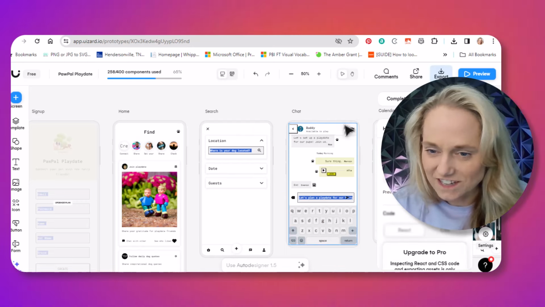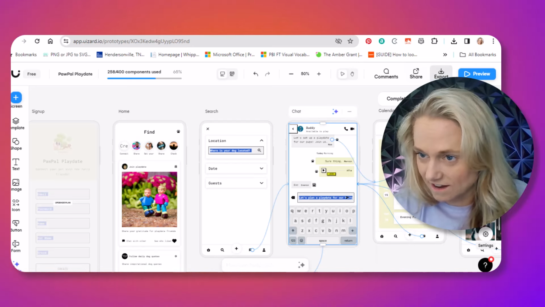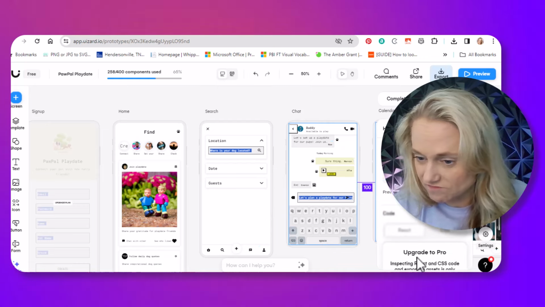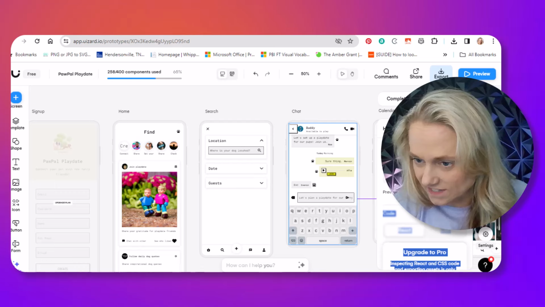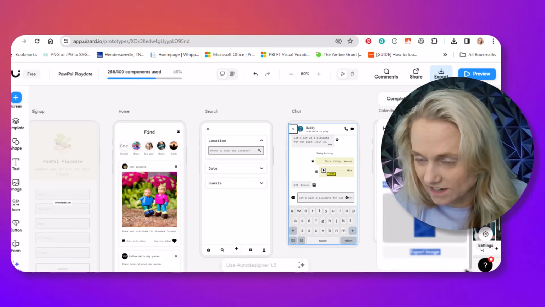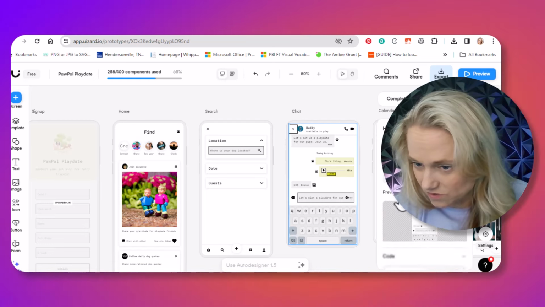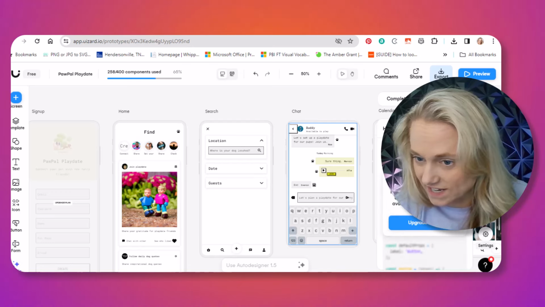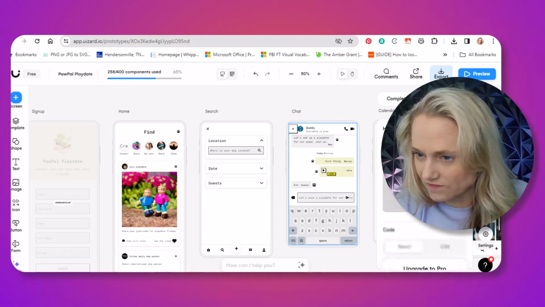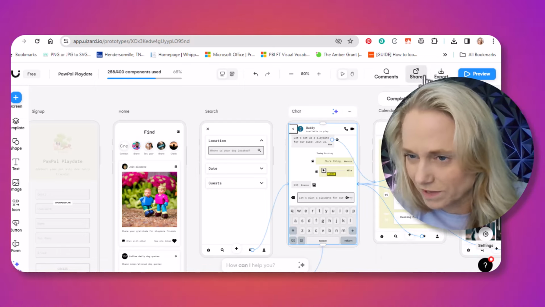So let me touch this screen, and now if I export it with their things there, I'm going to export it to PNG. It says I can upgrade to Pro and get the cascading style sheet, but I can't export. It looks like it's not going to let me, so I can preview it, see what it's going to look like when I export it. Yep, looks like I'm going to have to do that, but it did say I could export. So, we may have to play around with that a little bit.